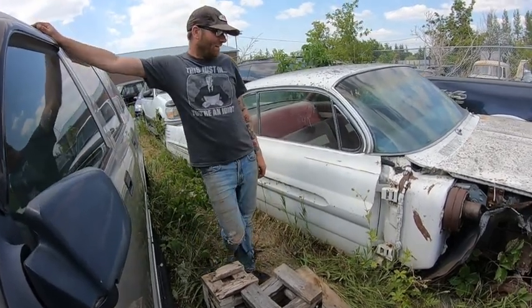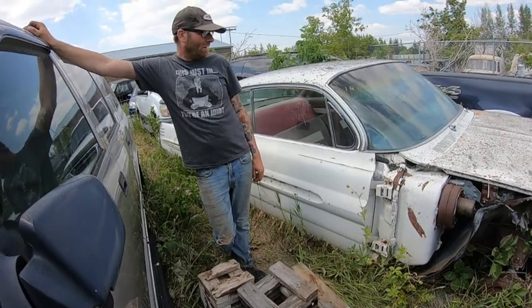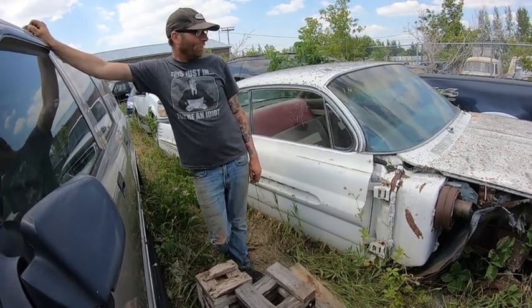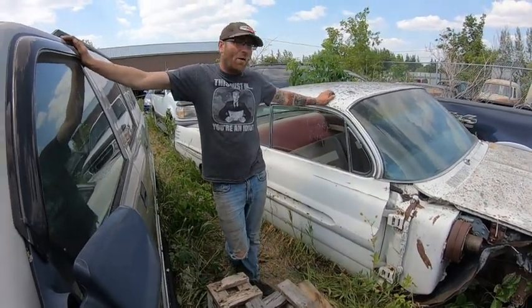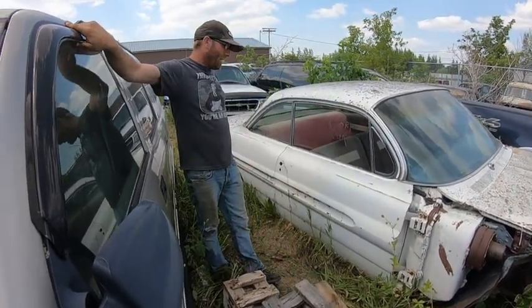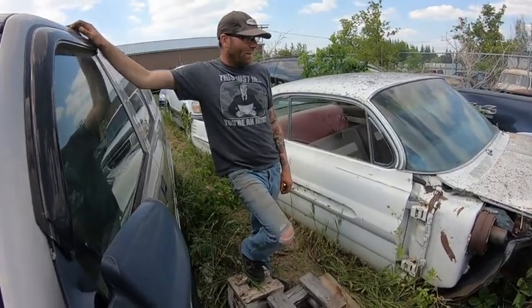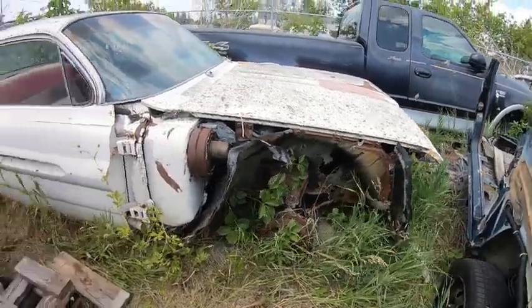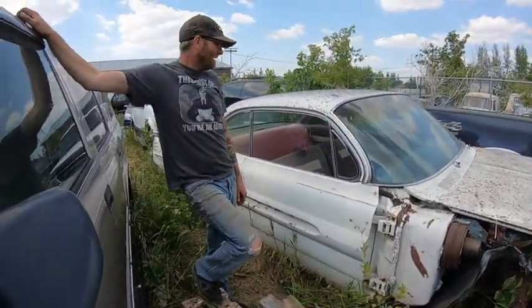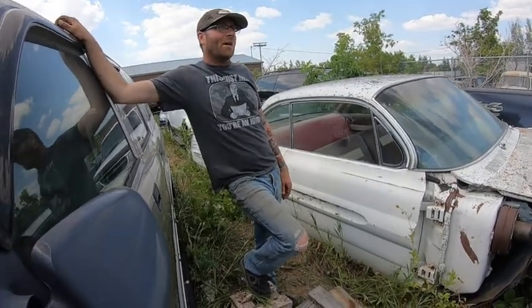Okay, since we kind of finished up with Rick's 73 Chevelle, I think we need another little project on the side, so I think this guy is a perfect candidate. It's a 61 Pontiac. I do believe the last time it was on the road was the late 90s. I think Rick was driving and then he got hit. Clearly you can see by the missing fender and the banged up front end, but we've got that solution already fixed.